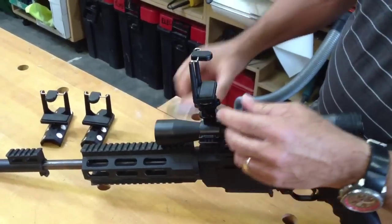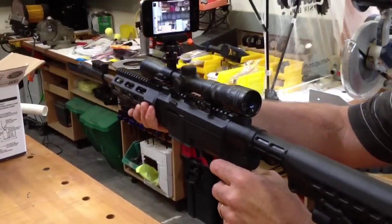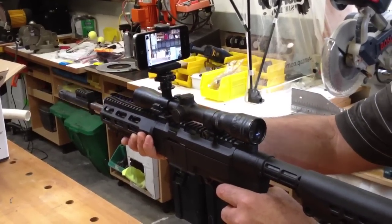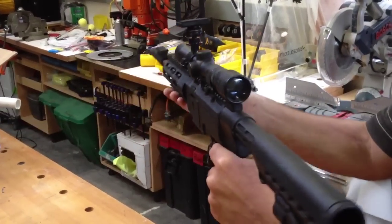I prefer to have the super mount face back like this. Take the iPhone or the Droid — whatever you want — put it on there, and now you've got a perfect view of exactly what you're shooting and you're recording it. When you're done, just push send and send it to your friends. It records everything you're doing, and of course it comes off in a second and you're back to normal.